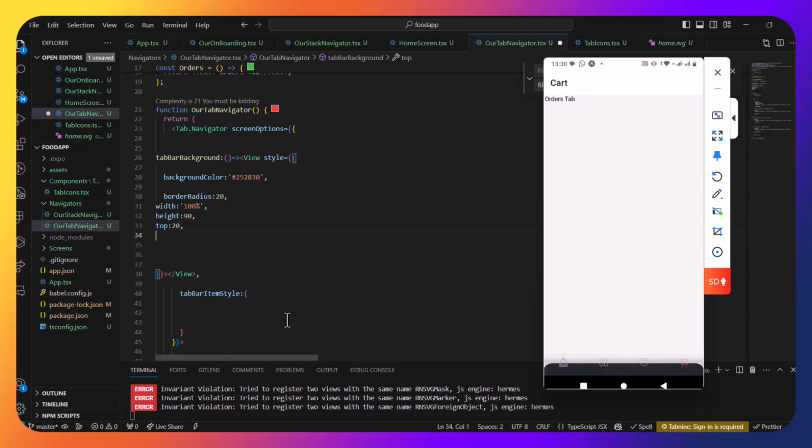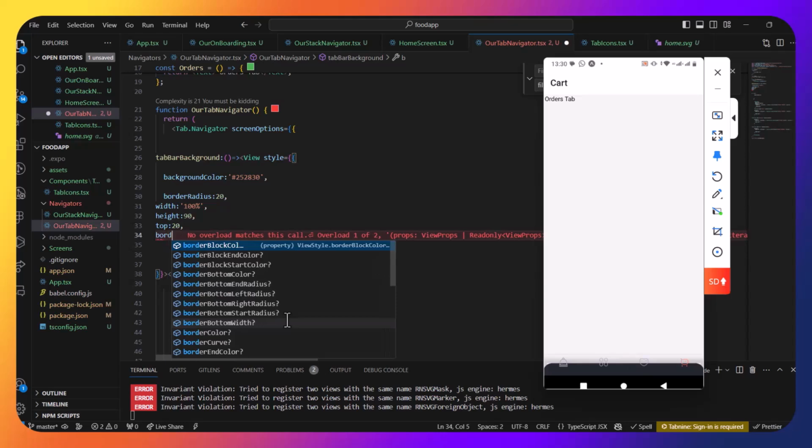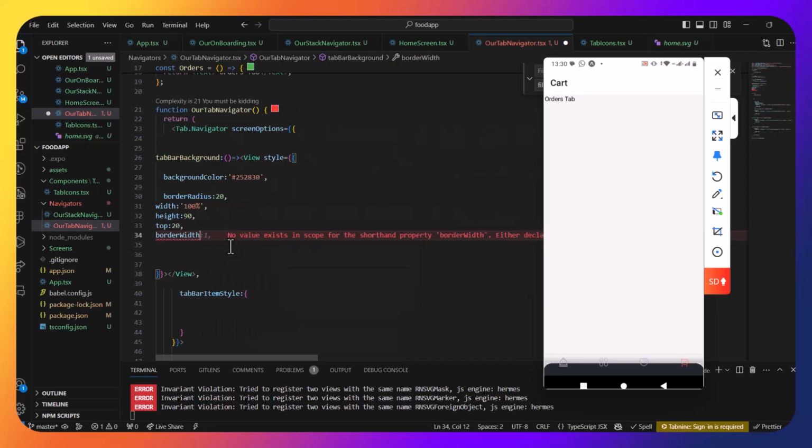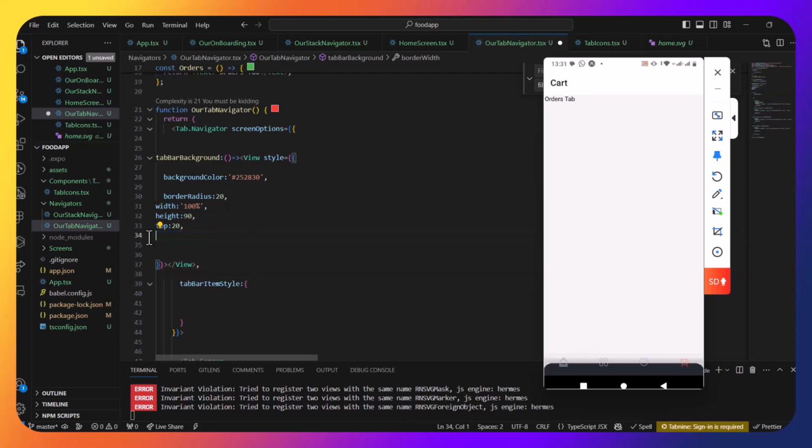So let's first start by checking here. Border width. Okay, the border width of this, let's make it 0 and see if that line is going to disappear. Okay, it doesn't. That means let's go back to the bottom item style.